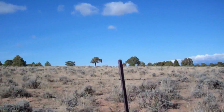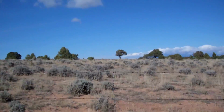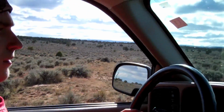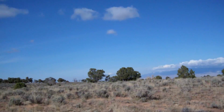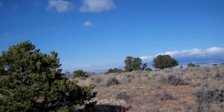Well, since we've been having a hard time finding the deer up near snowline, at least any bucks, we decided to come and check out the winter range. As you can see, some open sage with some juniper mixed in. Some great looking country, but we're just not seeing a ton of deer sign. I think this is too low for them at this time of year. We'd probably have to move up a little closer to snowline at least in order to find them, unless we get another snowstorm.